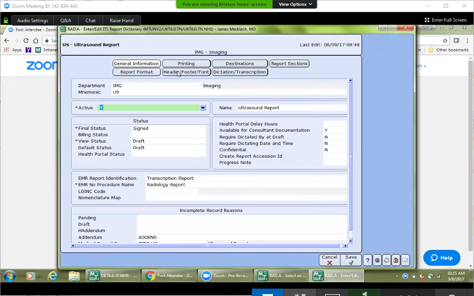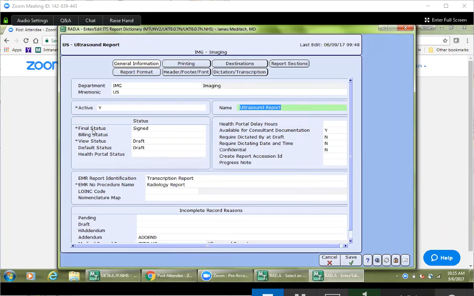And we have active, if you'd like this particular report to be active and usable in the system. We have the name of the report. So this is what's going to appear on our lookups and anywhere you're looking up this report to kind of give you an indication of what the report is. So you're going to want to name it accordingly and make it easily identifiable if you're going to make a selection and want to actually use this report.